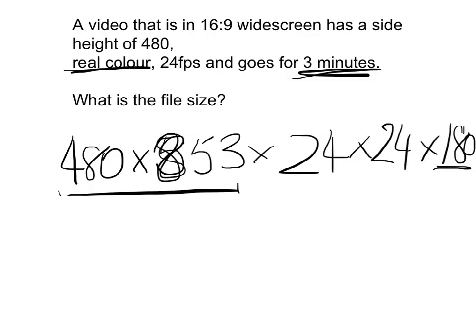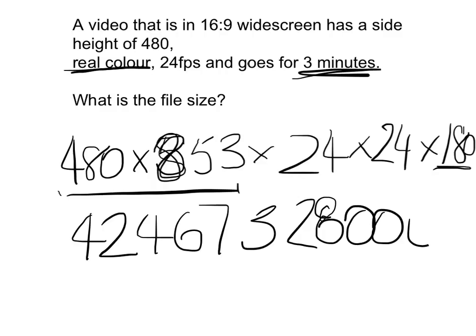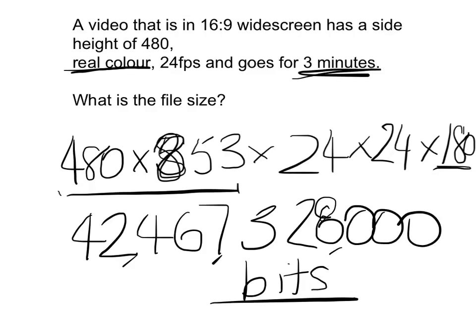Now, when I put that into my calculator, which I've remembered to bring to my exam, I get this massively huge number. And you might be saying that's odd, because whenever I create a video that's 3 minutes long, it doesn't make this massive big number. But you need to remember that that is the number of bits that is in the video, not the number of bytes or kilobytes or megabytes.